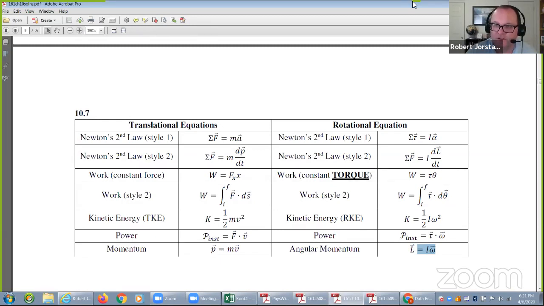I'll get the chat. Very good questions here. Why is there no torque in the work equation constant force? So let me take a look. That's a good question. So remember that theta is like X. And so in this case, we could talk about work in three dimensions. So we would have X, Y, and Z, Fx. But when we're talking about rotations, I said we're restricting ourselves to only one rotation axis. And that's why you could actually have theta X, torque X, theta Y, torque Y, etc. But because we only have one rotation axis, I dropped the subscript.